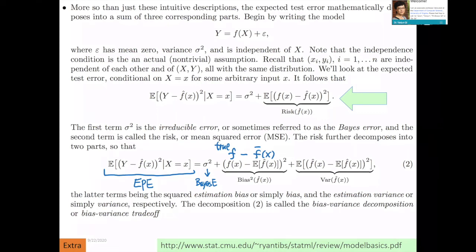All right, so let's now come back to the second term. The second term is f hat minus the f bar, take a quadratic, and then take expectation. In fact, f bar is the mean of f hat, and this is exactly the definition of variance, right? Remember, variance is the expectation of that function minus the mean of that function, squared. And this is exactly the variance of my prediction f hat.